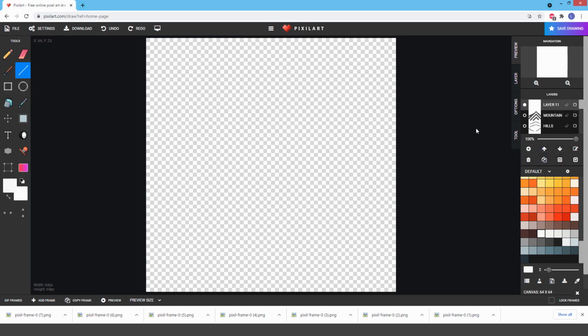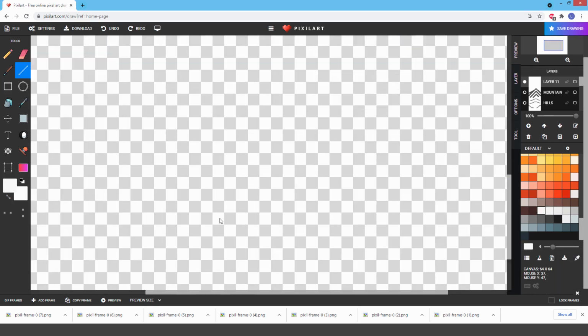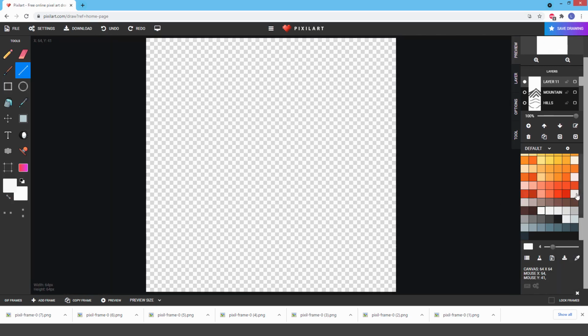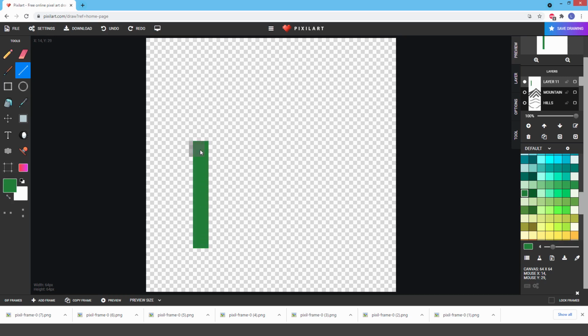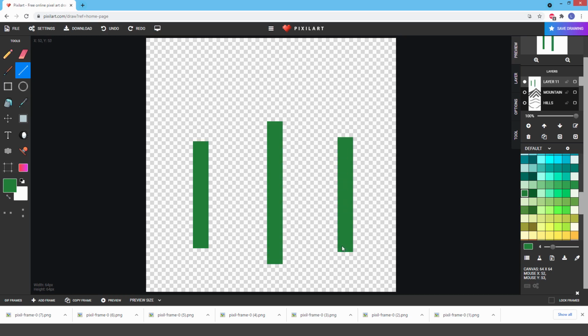This one, I could try making something like flowers, for example. Make something nice to look at. So, I'm not sure if that's too thick or not. But I'll go find a decent sort of a green. I reckon that one's alright. That one will do. I'm going to have like three flowers there. Just undo that a little bit. There's a mistake there. Add another one here. Something a bit like that. Something like that. And the leaves for it.